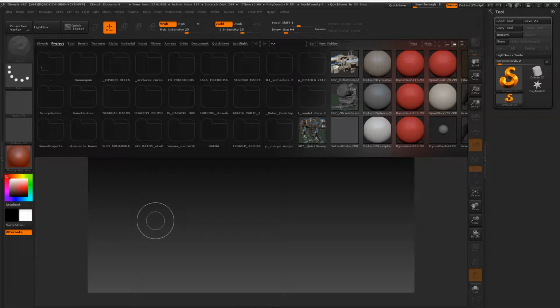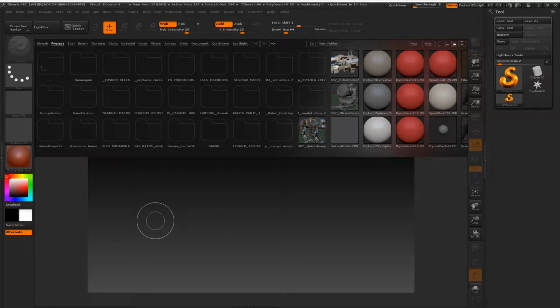The first thing you'll see is that the program has a pretty different interface to what an interface in a traditional 3D program might look like. You'll see that there are no windows where you can see the different views. This doesn't exist in ZBrush, and in the end, you'll see that it's all quite different.